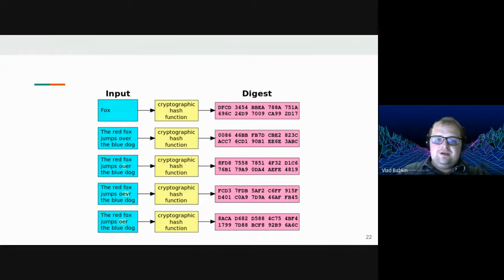So basically, the hash looks completely random relative to the data, even for the smallest changes. Those hashes don't have any visible correlation, or more specifically, nothing computationally distinguishable. If anyone wants to play with a hash function live, there is a website I posted to chat. You can set up a function and attempt to hash some stuff. This is the output that you will get there for SHA-1, for example.